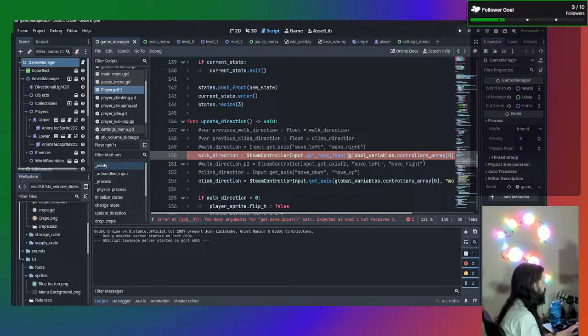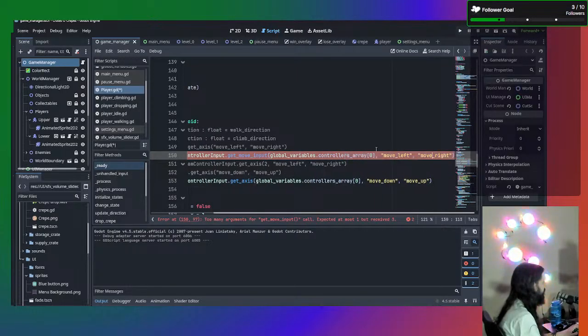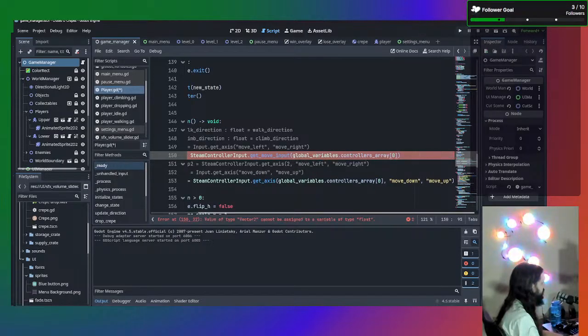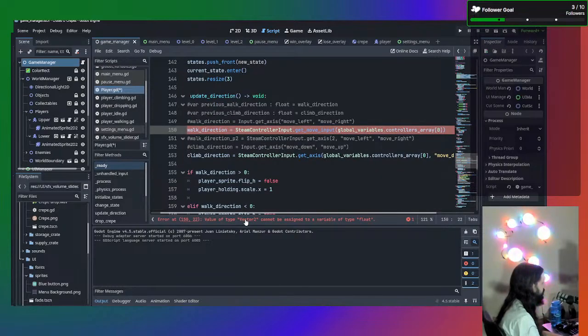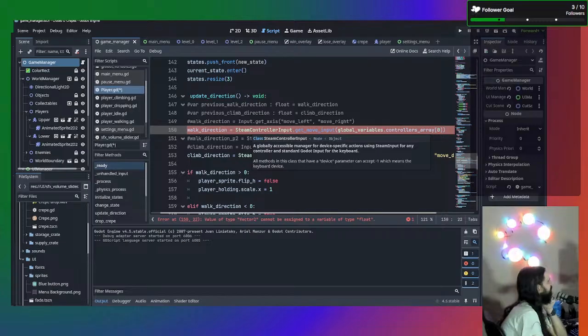And yeah, it doesn't want this other. So with that one, it just wants the device ID, I believe. Ooh, got it.